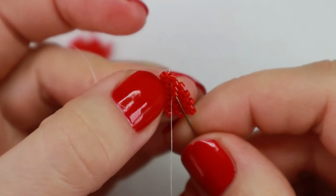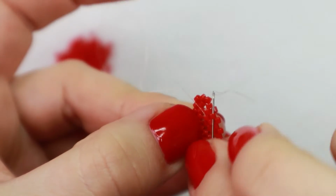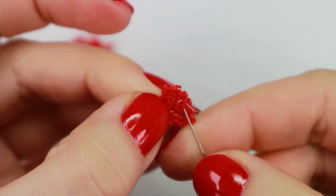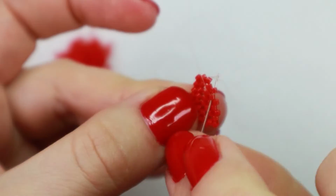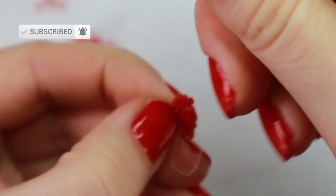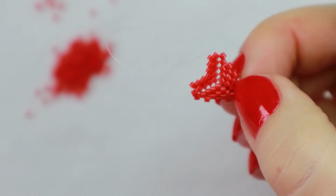Now I weave the thread in. I don't have to make any knots, they would bother me there. I just pass the needle back and forth through a few beads. I make a circle, for example, so that the thread does not unravel. This connection will be very strong and there is no need to make any knots. Now you can cut it off or use a thread zap like me. Do the same with the other thread, also weave it in.